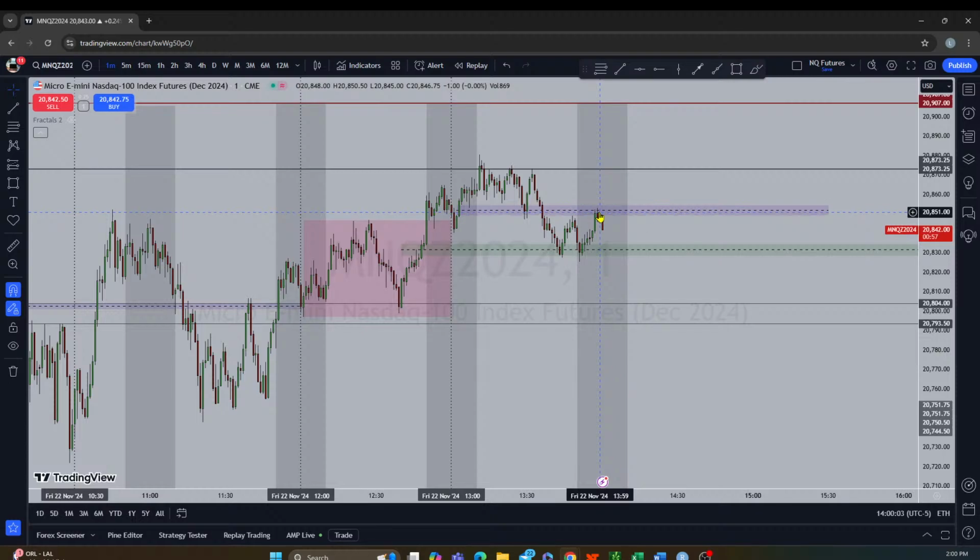Look at this one. Boom, drop. Can't tell me that didn't give you 10 handles, dude. That's 10 handles right there. On one micro, that's 200 bucks. Boom. If you're copy trading, 5 accounts, 10 handles. How much is that? $1,000 in one day? It's pretty good, if you ask me.